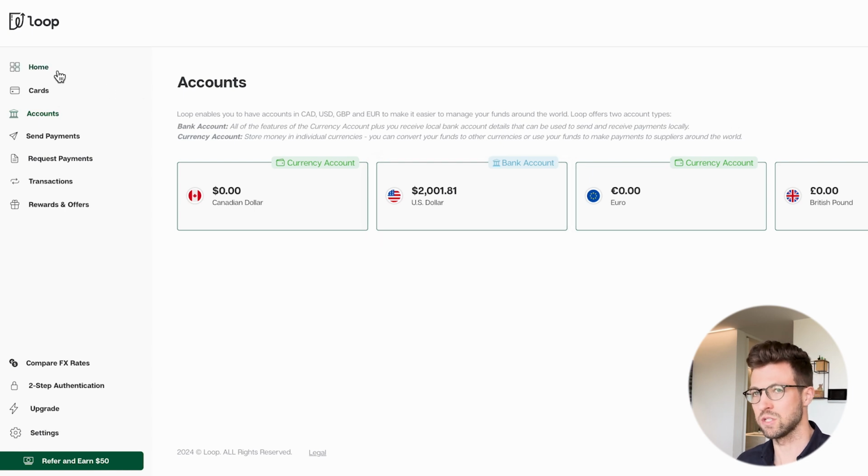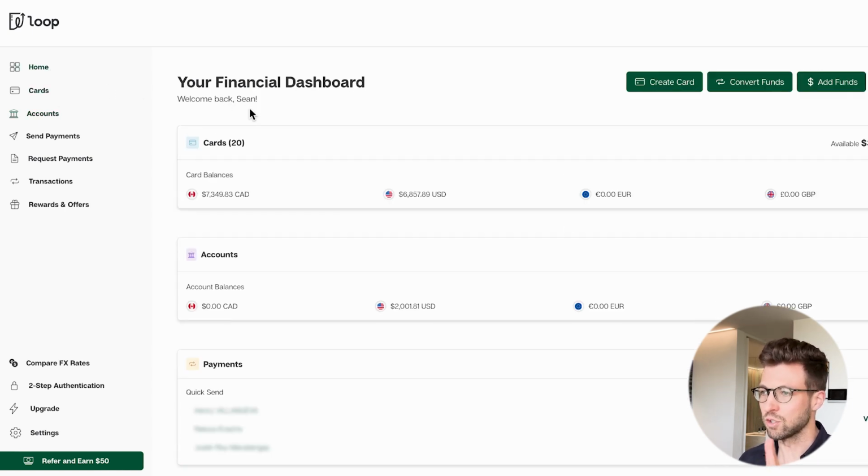So there's a few extras as well, but the main thing is the credit cards, the elimination of all FX fees, the ability to create unlimited virtual credit cards, freeze them, unfreeze them, have the control. And also these are virtual cards, so it's not like I have 50 physical credit cards. They're all virtual. I just store them all in my password manager and I'm good to go.